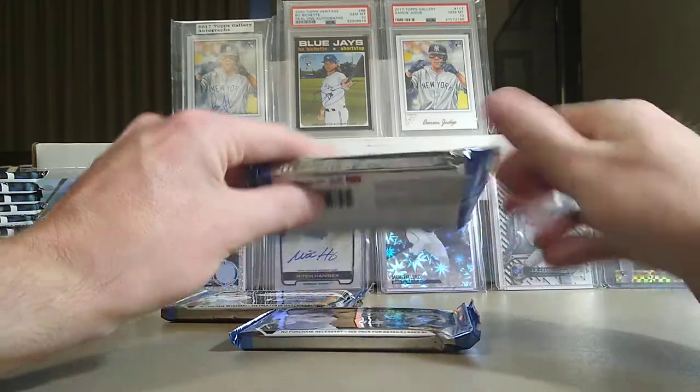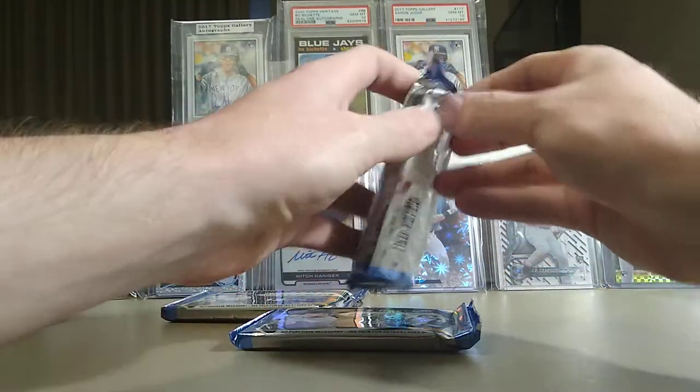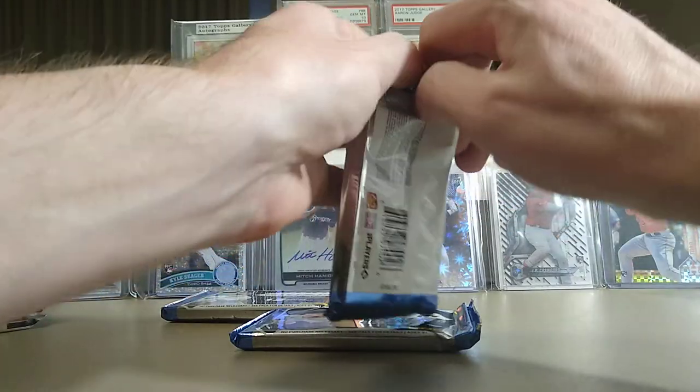They feel like they made it pretty safe. I don't know which one to do first. Let's just get into it.